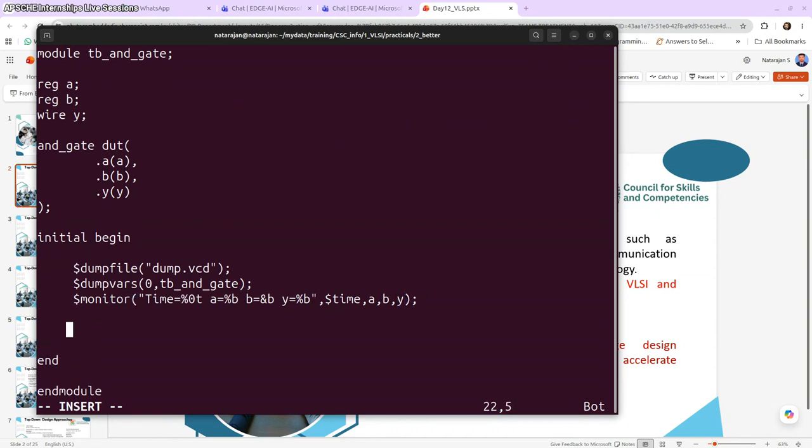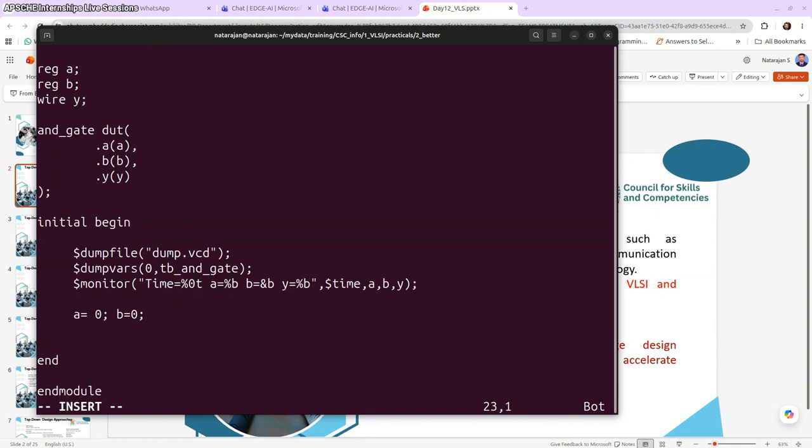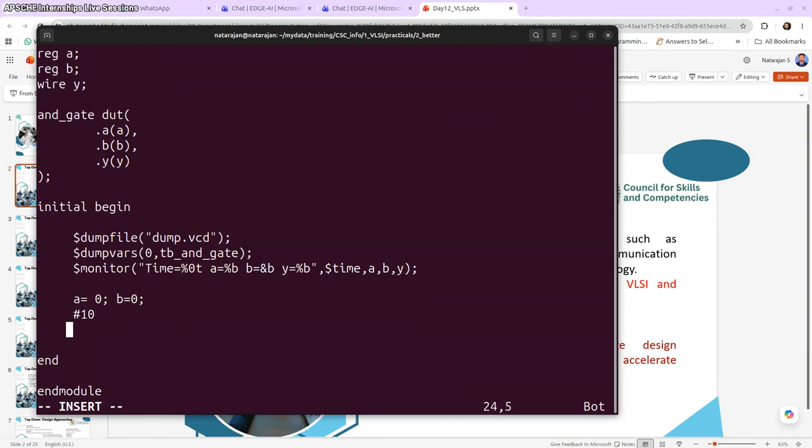Now I am going to use the test cases. When both the inputs are 0, I'm going to give the time, let it go for 10 nanoseconds.